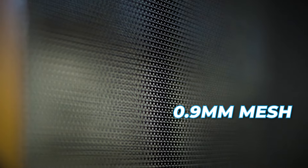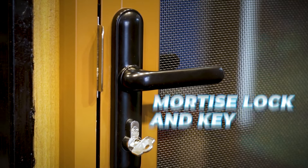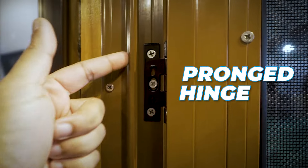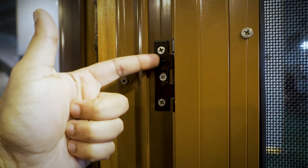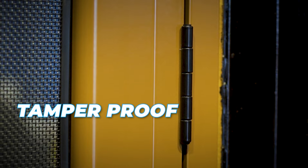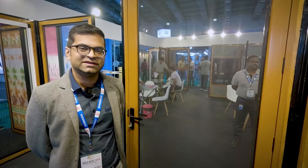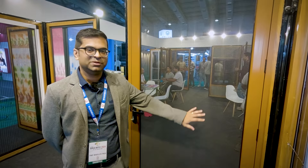This door will replace grill doors because grill doors don't have insect protection. It also gives a good level of security because this is a 0.9mm mesh. It's designed with a mortise lock and key and has a pronged hinge system. You can see the prong — when you close the door, the prong locks into the door system. It's basically a tamper-proof hinge. This system is stab-proof and hammer-proof, so knives and hammers are ineffective against security mesh doors.